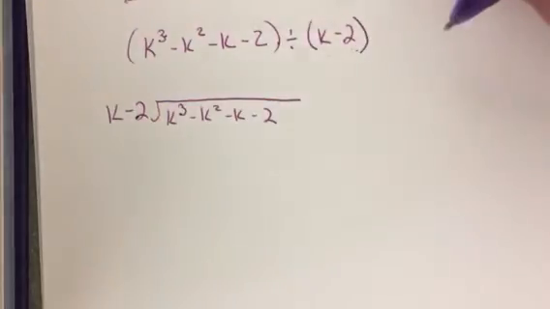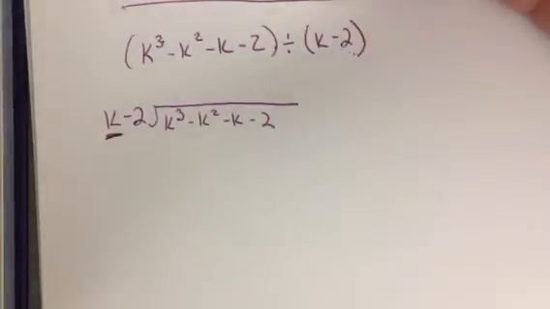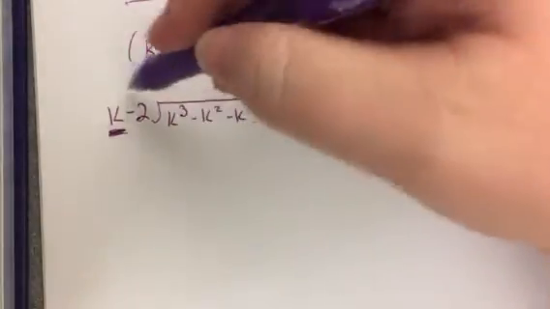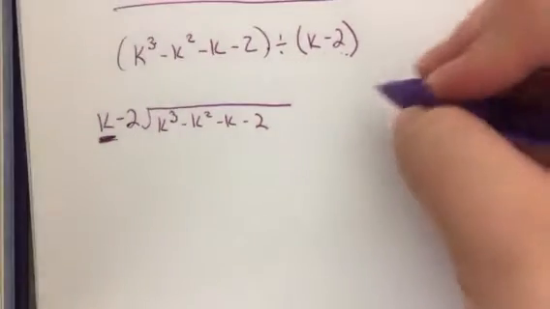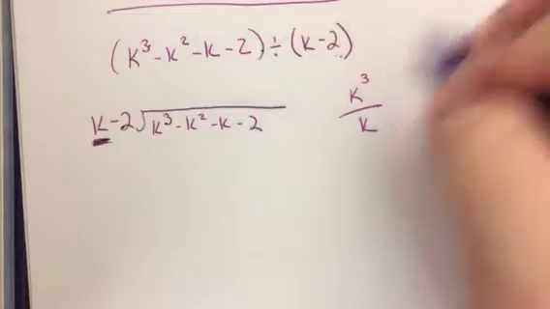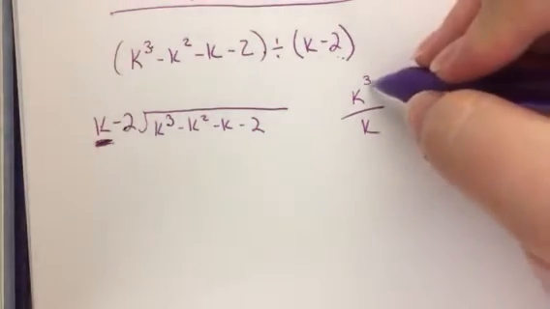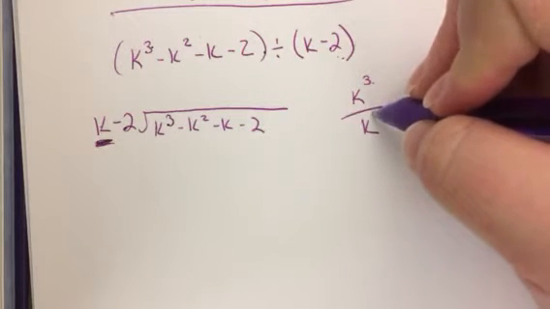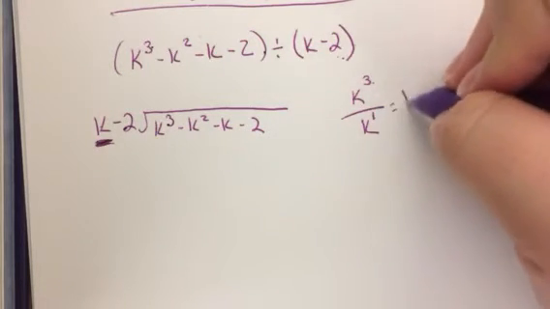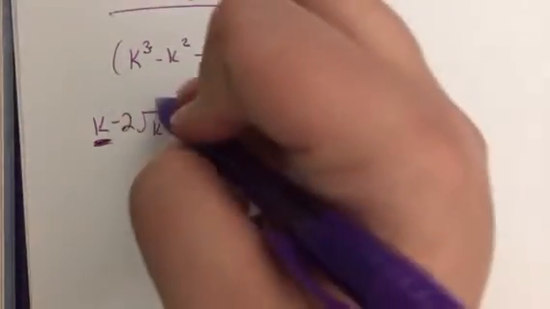When you do long division with polynomials, you simply focus on the division part with that very first variable. So we're going to start by saying, what is k to the third divided by k? If you need a refresher, set it up to the side, k to the third over k. This is just an exponent property: remember you subtract your exponents. 3 minus 1 is going to give us k squared. So k to the third divided by k is k squared.